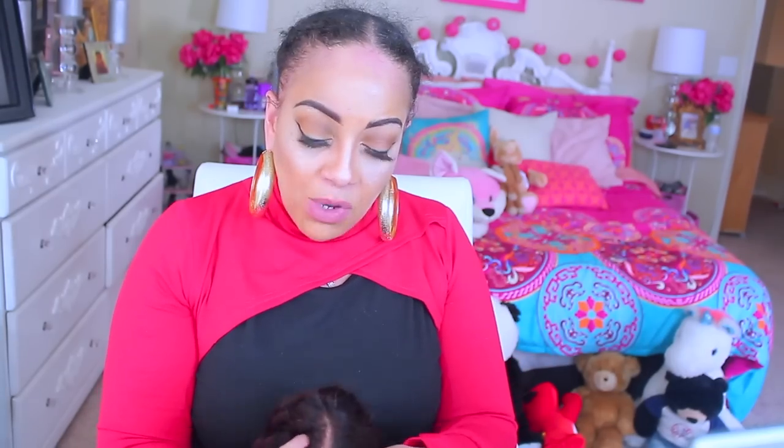But let me tell y'all something. When you bleach your knots, I would highly suggest that when you put the purple shampoo on your knots after you have bleached them, you let it sit for like 2 hours. Because if you let the purple shampoo sit for like 2 hours after you've lathered it up, your knots will not be brassy. Your lace will not be brassy at all. That's all you got to do.